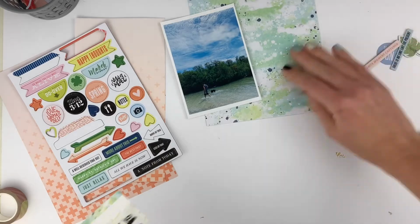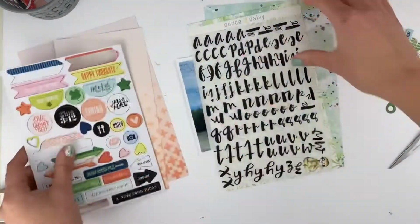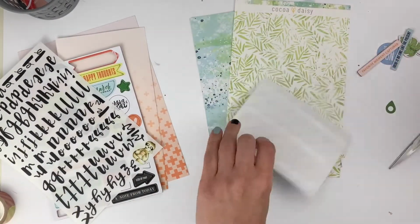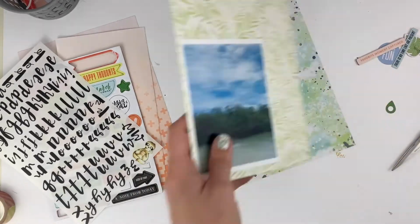This is Natasha from Crafting Extreme Love, and this is the second installment of my mini series all about how you can use one kit in 5 different ways. So if you are interested to see how this comes together, stay tuned.